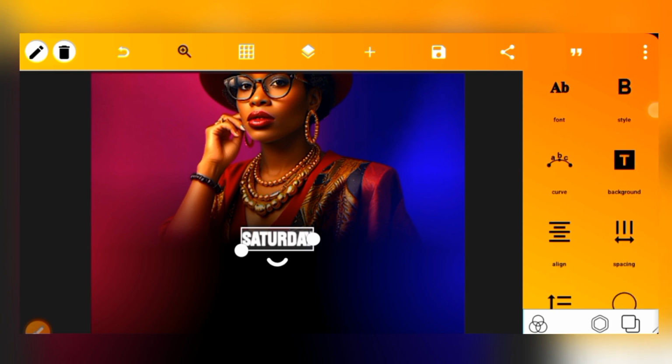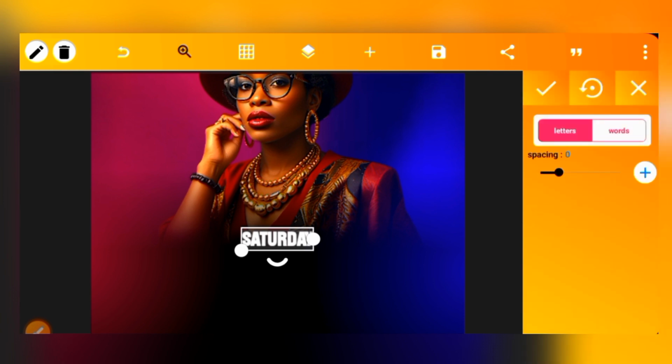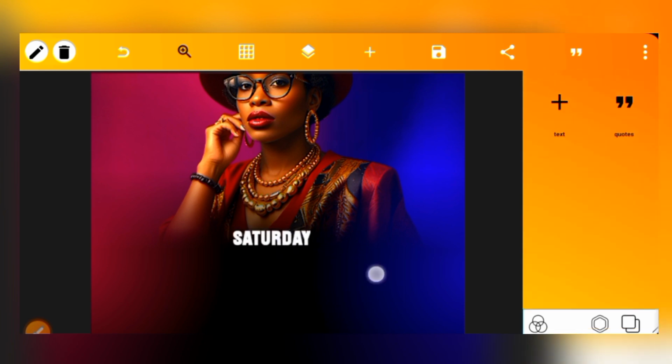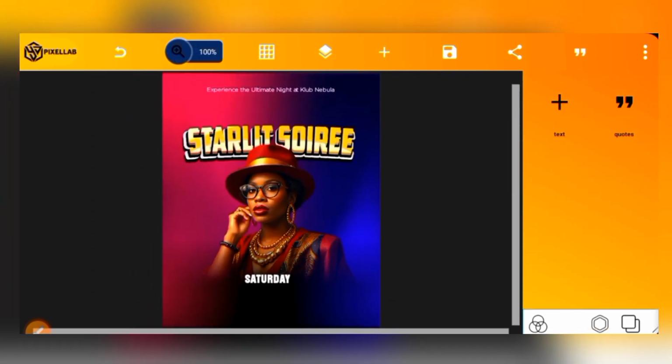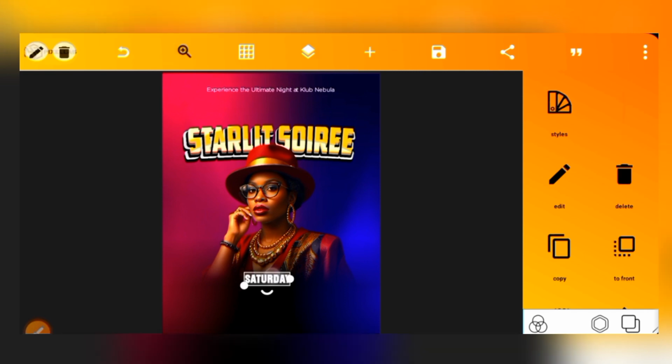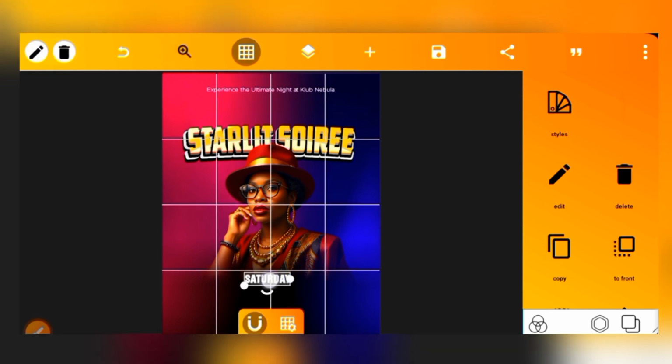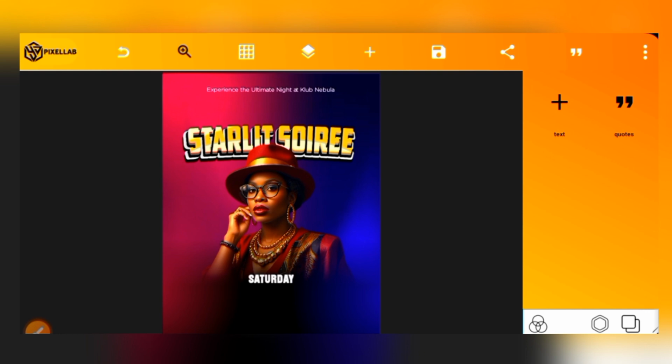Deactivate my grid tool. Yeah, I will give it some spacing, like this. Okay, and I press OK. Just take a little. Let me see how it goes. Now I love it like this. It's not that much centered, so activate my grid tool and make it center. Yeah, it's okay like this.